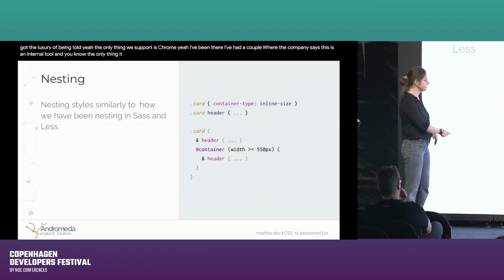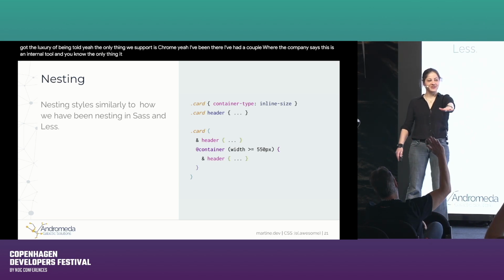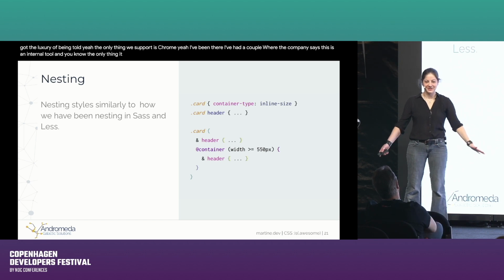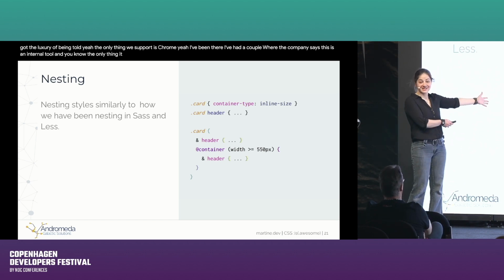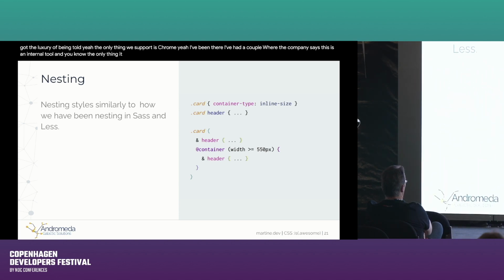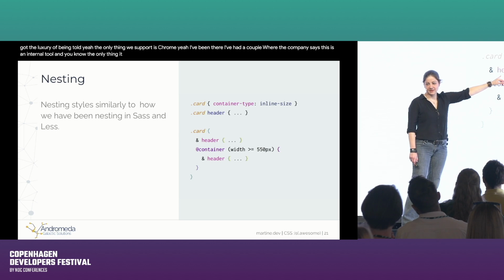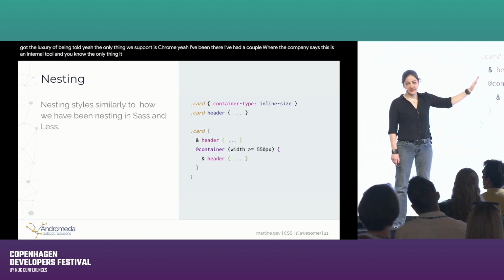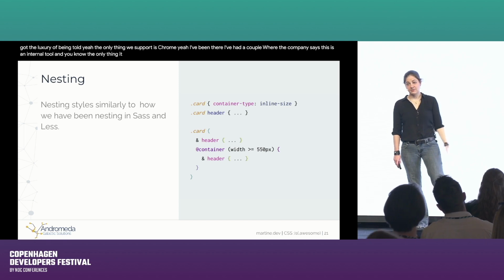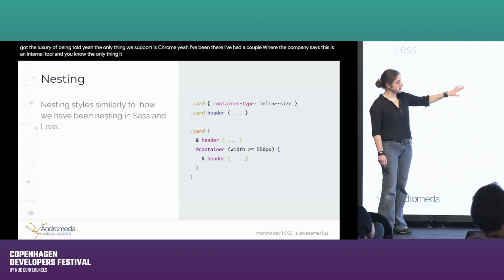Nesting. So who all uses Sass or Less or some equivalent? If we've played with those, we know how cool nesting is. Nesting is now coming to CSS. So that'll be super cool. The thing is, though, if nesting is something that you often do in Sass or Less, notice that even though in Sass or Less this would be redundant, I wouldn't need to actually say the self and then whatever. In CSS nesting, as far as I can tell, you have to put it in. Otherwise, it doesn't know what to do with it. So worth noting that that is definitely a thing.